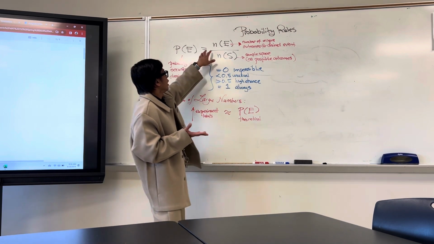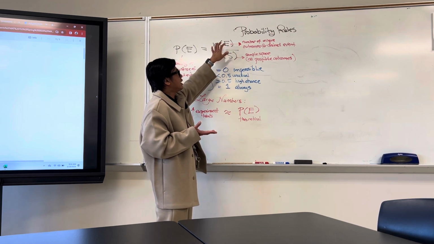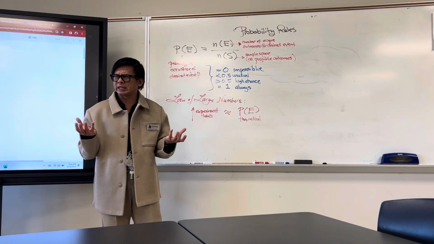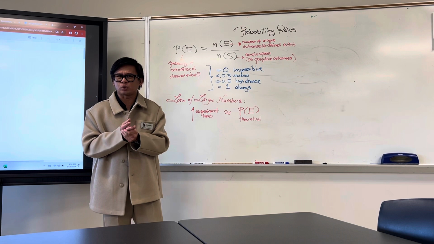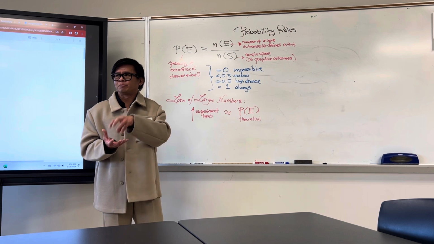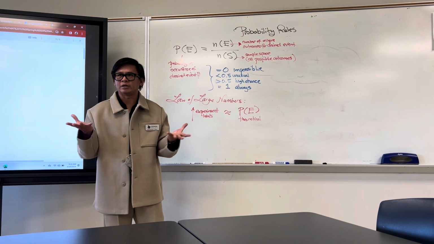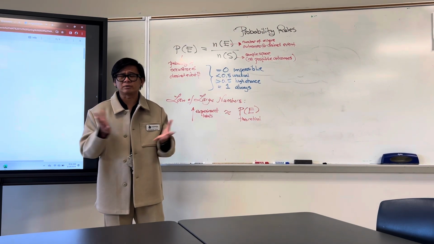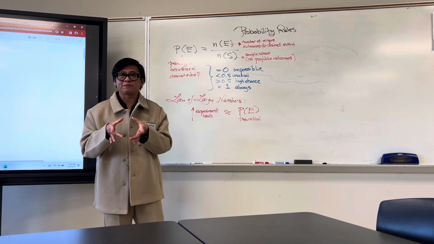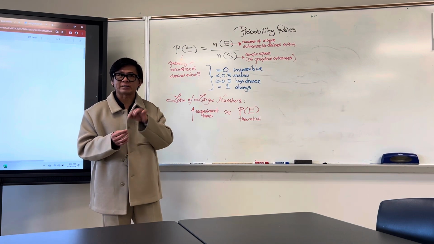Now, the formula for that one will be the following. It's the ratio between, first, N of E: how many unique outcomes are there for the desired event? We'll be seeing later how we count those. There are different ways of counting those depending on the experiment. It might be picking a random colored ball from a box. It might be getting one card from a standard deck of poker cards. It depends what the experiment is. By the way, when you say the experiment, that's the play, right?